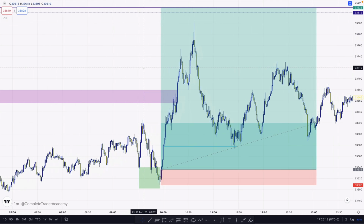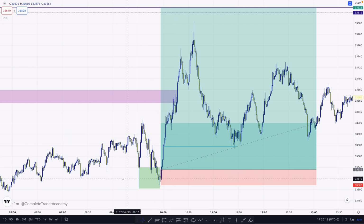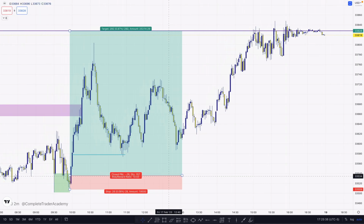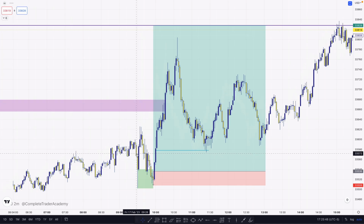Anyways, I don't want to go off into a tangent, but when the price comes back down, right, now you're like, okay, well, where are we going to stop in here? If I went to even a 5 minute, you'd be able to see that we got this big imbalance here. We have some highs here that'll slow it down, right? But you would definitely see that better on a 1 minute or a 2 minute. Let me show you a 2 minute. 2 minute is pretty good. So you see this right here. You see this imbalance. Once it taps underneath, that's a big red flag. And I mean, it's perfect actually on the 2 minute.